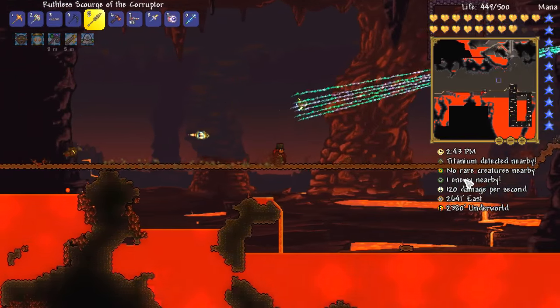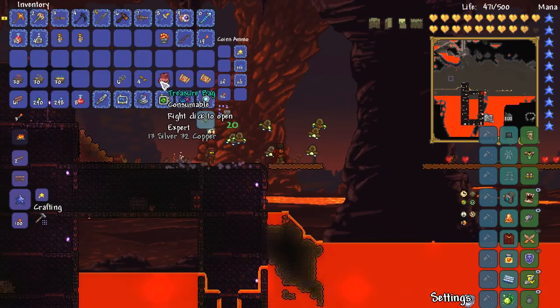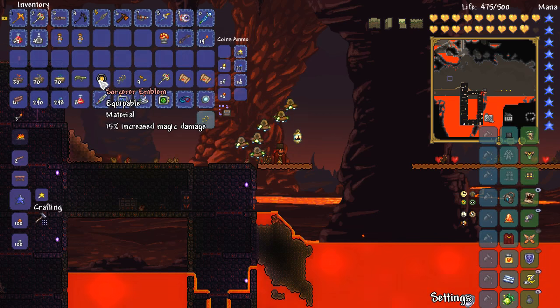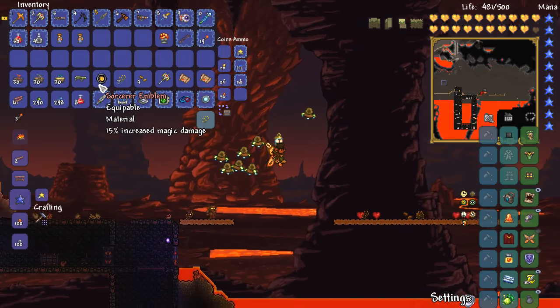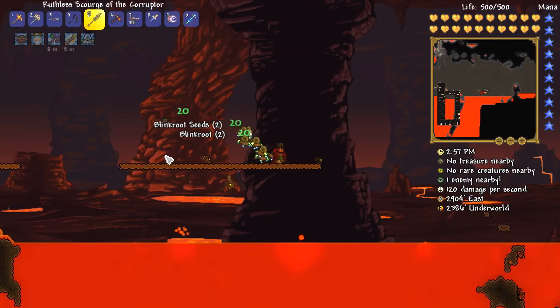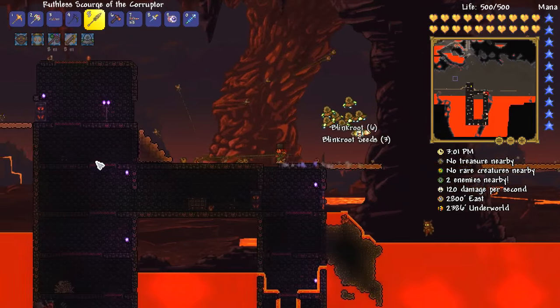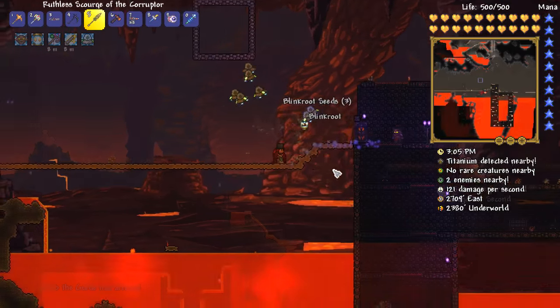Alright, and now we just gotta wait for the guy to spawn back in so we can hopefully go ahead and pwn his butt over and over. What do we got? A sorcerer emblem. Oh, we got two things. We've got a laser rifle and a sorcerer emblem. Those things together would be pretty good early hard mode, but obviously, you know, we're looking for the summoner emblem. That would be kind of cool to get. So, yeah, I guess we're just going to wait around and see if we can get the guide back in.